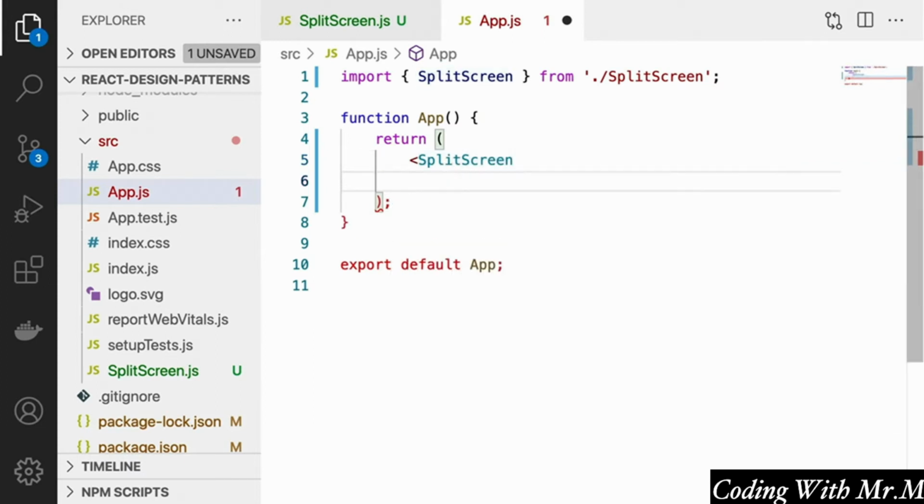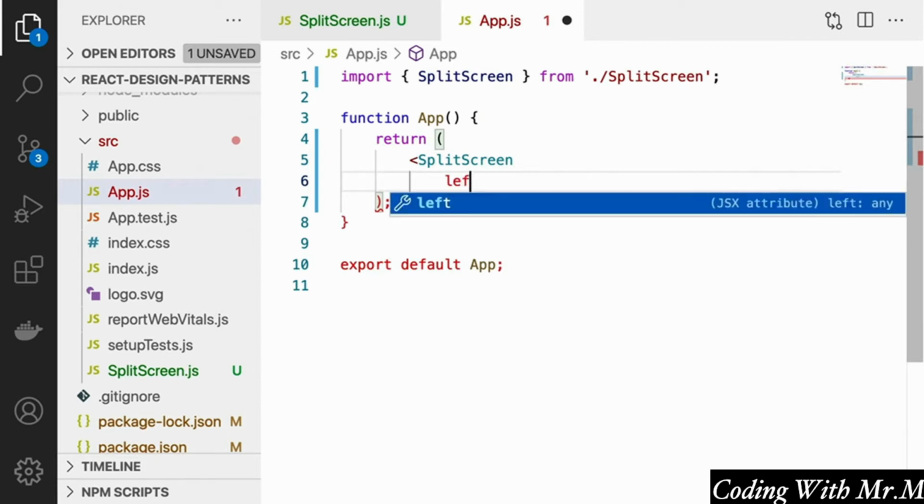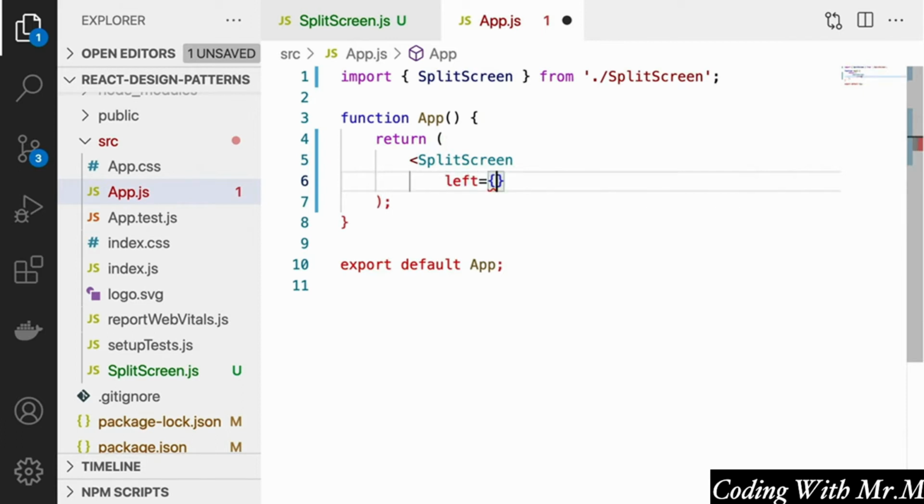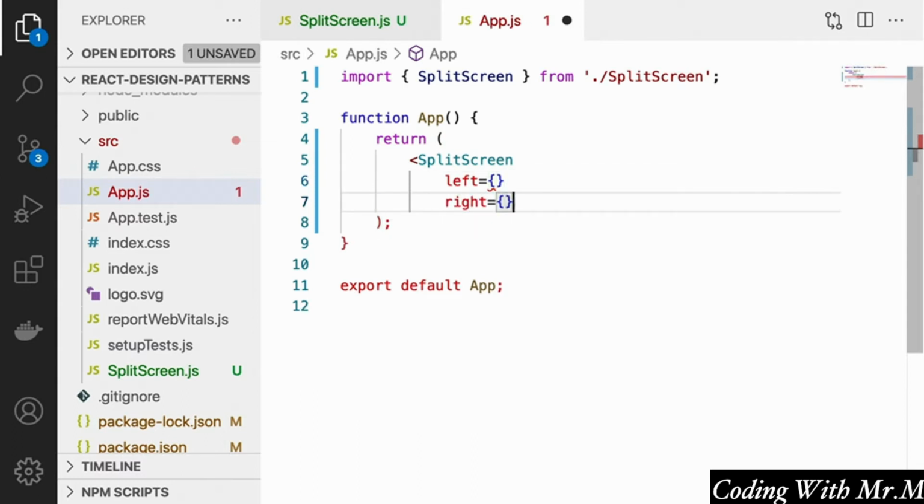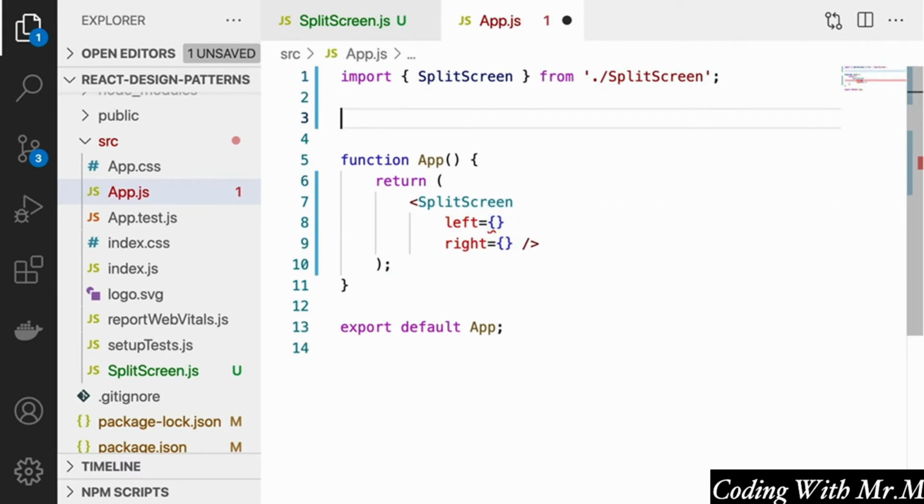And then inside of here, we're going to say SplitScreen. And then just to get an idea of how this works, we're going to pass two components, one to the left prop of our split screen, I'll show you what that looks like in a second, and one to the right prop. So for these left and right components, inside our app component, we're going to define two very simple components.